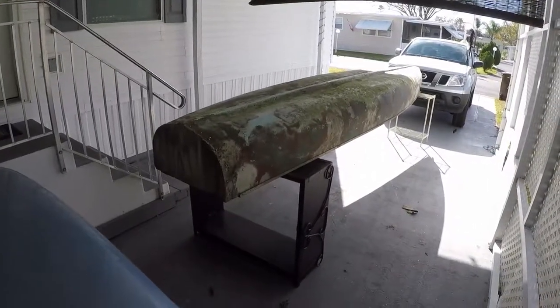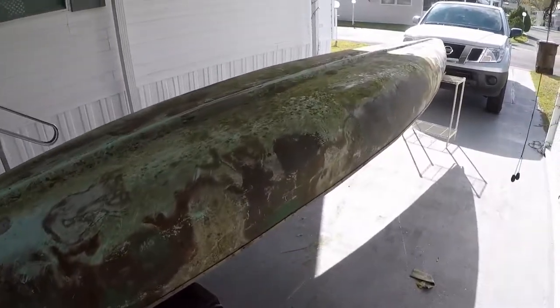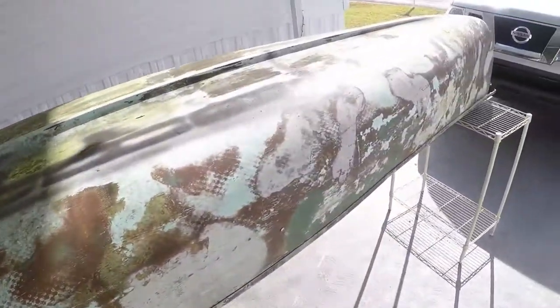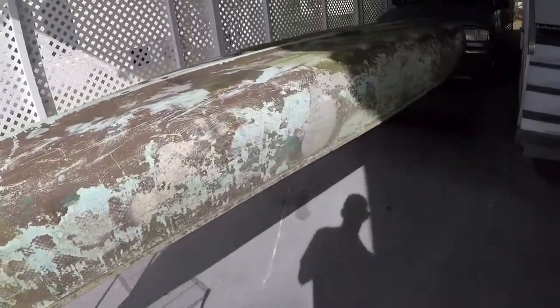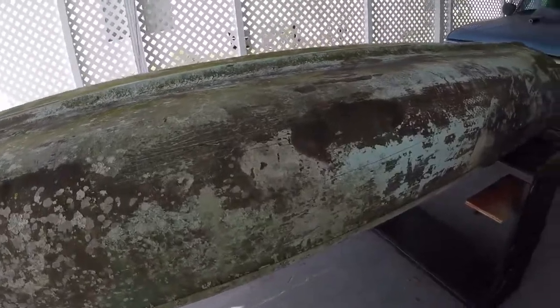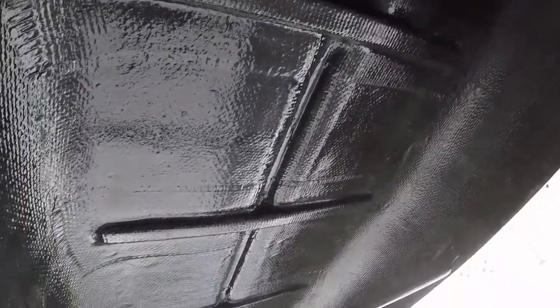How you doing, guys? Yesterday I picked up this flatback canoe for free. It's definitely been sitting for a couple of years, and there is some damage here and there. So last night I picked it up and I decided to go to Home Depot and buy some Flex Seal, and Flex Seal the entire inside of it.